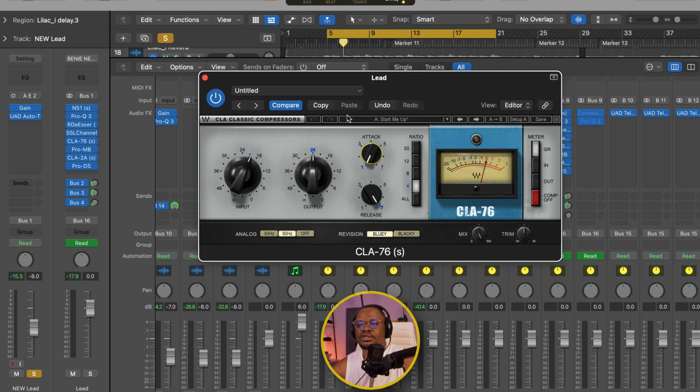This compressor is a fixed threshold compressor, okay? So the more you drive into the input, the more compression you get. Ratio to 4:1, which is great for vocals. Mix all the way to 100, analog, 60 hertz. I'm never sure I remember what this does anymore, but anyways. Again, the idea behind the first compressor is to first of all tame the peaks in the vocal performance. Let's listen to that.